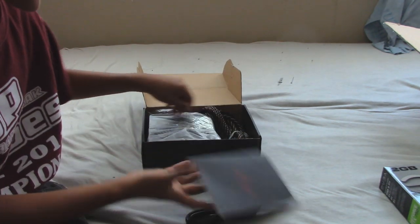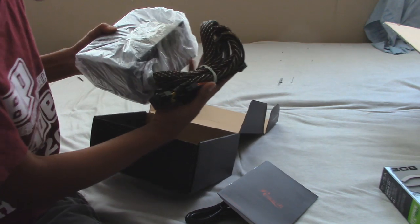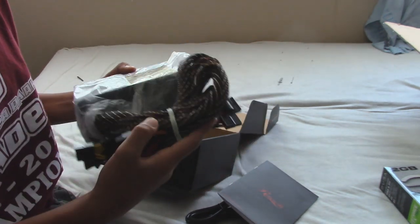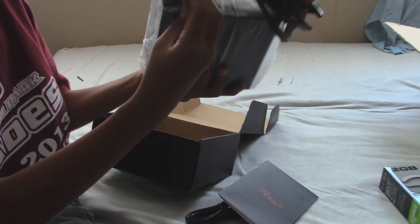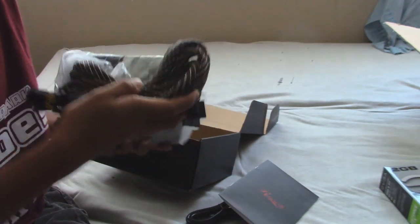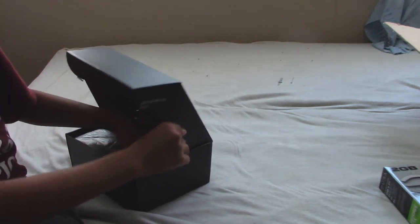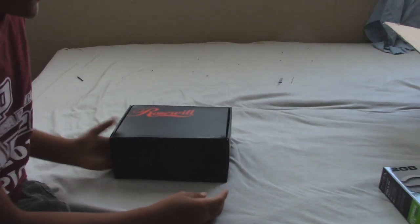Again, this is my power supply. This is what it actually looks like. It's non-modular, you can tell, because it has all the wires here already. Pretty good power supply. It does have the 6-pin connector in here somewhere. I saw it before. Right there, the 6-pin connector I do need for my graphics card. Let's see if we can put this back in without wrecking anything. So that is the power supply that I got because it's essential and inexpensive. There we go.